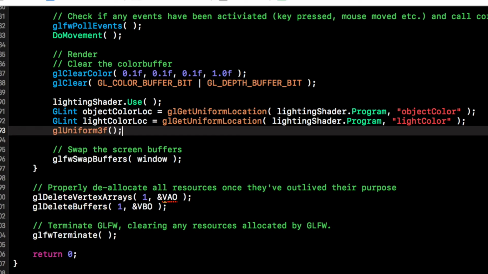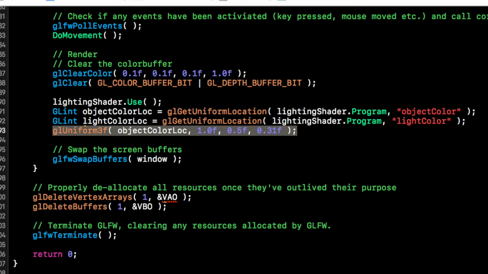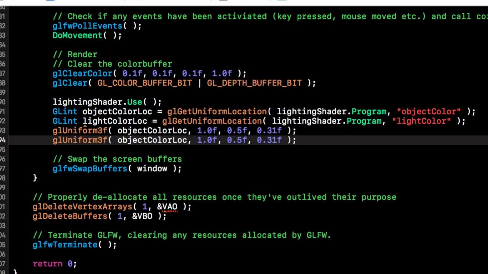For this, we are uniforming the object color location. So object color location 1.0f, 0.5f, 0.31f. These are obviously just arbitrary values that have already been determined before this video that actually work well.